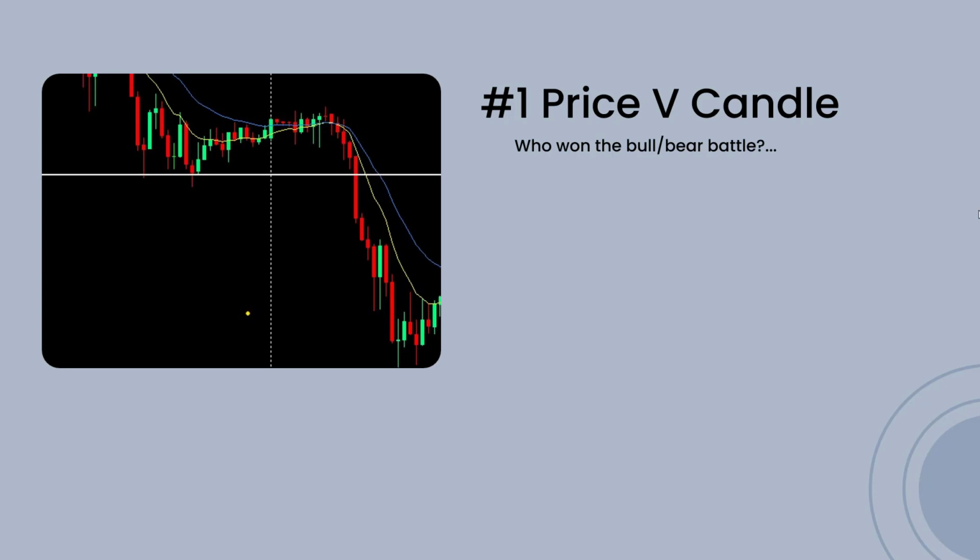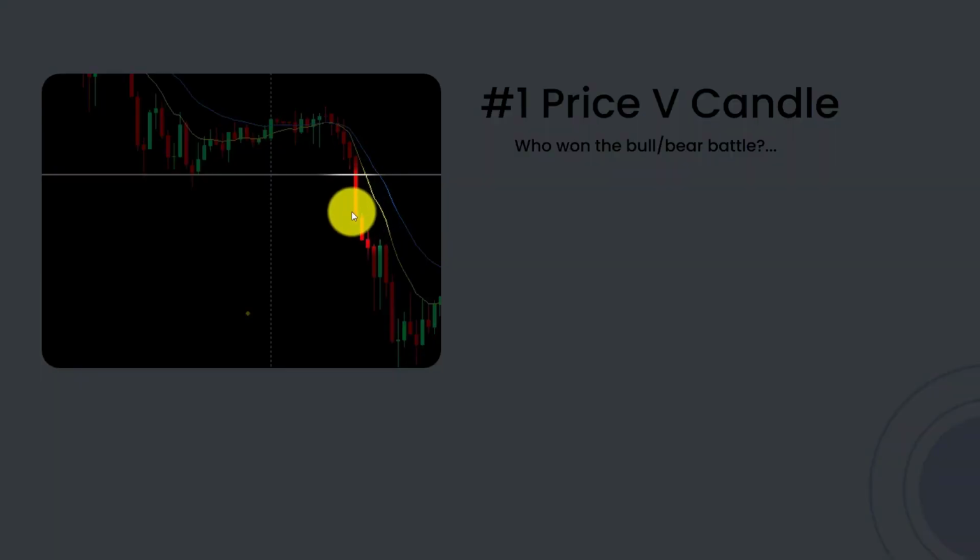First thing we talked about was the price relationship to the candle when it closed. So, in other words, who won the bull versus the bear battle? You can see here on this breakout trade, just on this small screenshot, there was the breakout trade. And you can see it closed to the bottom. That suggests the bears won this candle. But on top of that, we got the breakout.